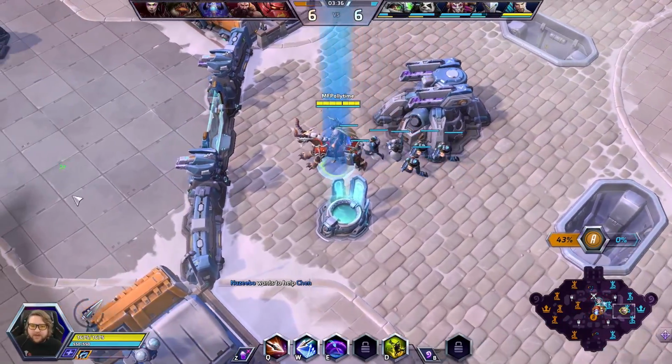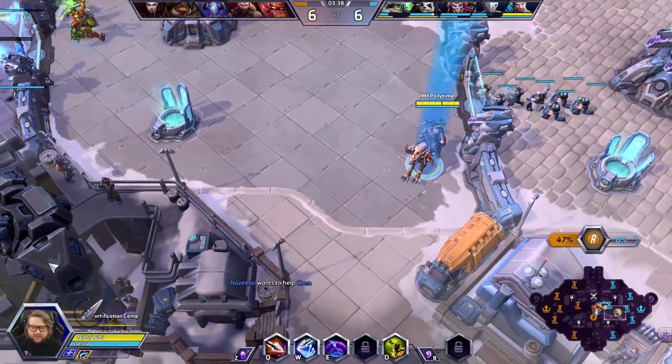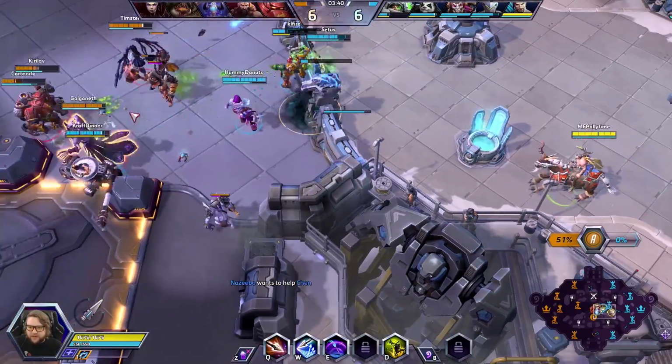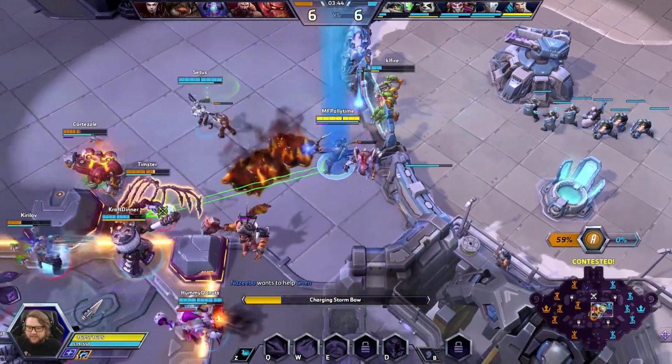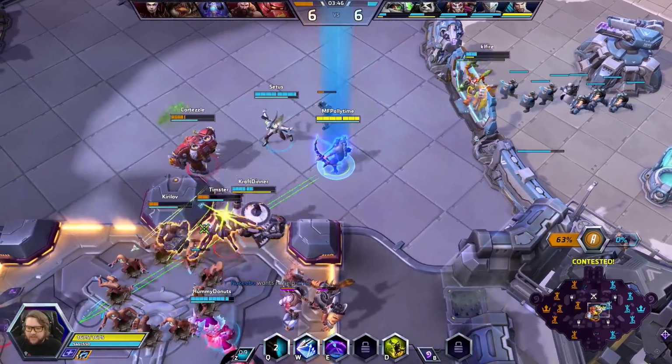Both teams are level 6 right now. The enemy team will beat us to level 7 at this rate, but if we can get some kills over here, we're going to be in a pretty decent spot. Mama Morals is hurting on the back line, though. Let's see if we can poke at this Kerrigan a little bit. She has taken a lot of damage.